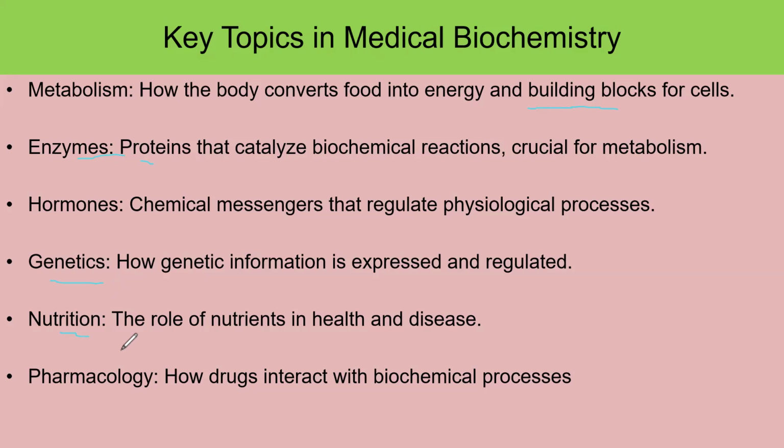And then the next one is pharmacology. Pharmacology is trying to tell us how drugs interact with biochemical processes that are taking place in a living organism. So that is why in the area of medical biochemistry, you must understand metabolism, hormones, enzymes, pharmacology, genetics, and nutrition. So then the next thing is application.